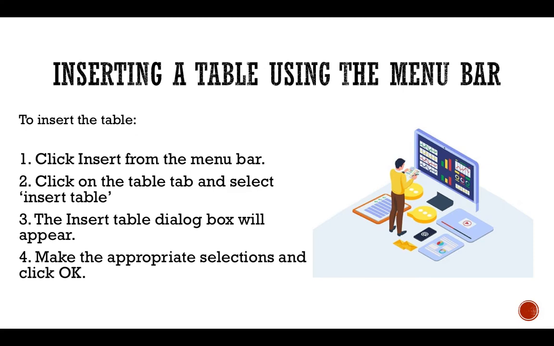Inserting a table using the menu bar. To insert the table, step 1, you click Insert from the menu bar. Step 2, you click on the Table tab and select Insert Table. During step 3, the Insert Table dialog box will appear. And step 4, you make the appropriate selections and then you click OK.